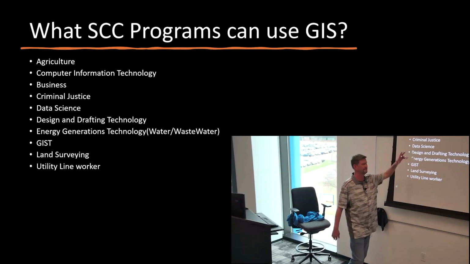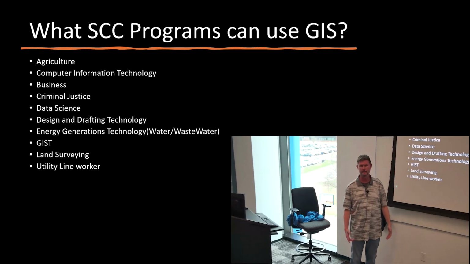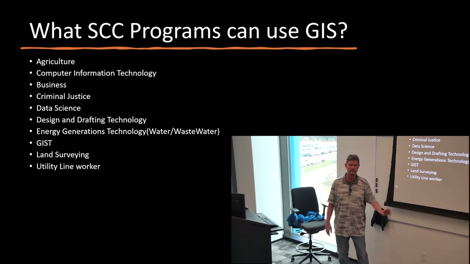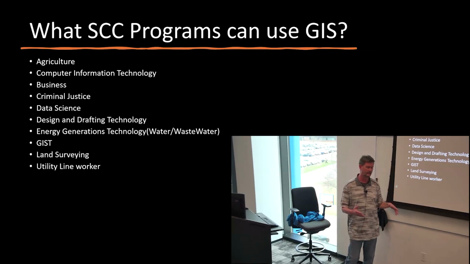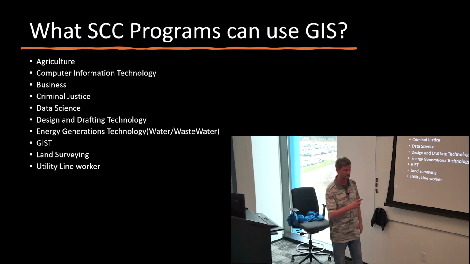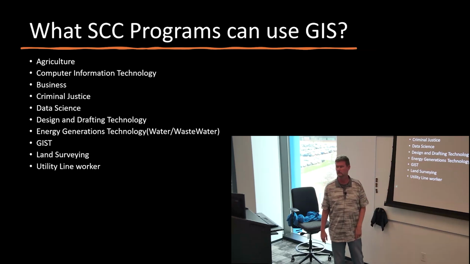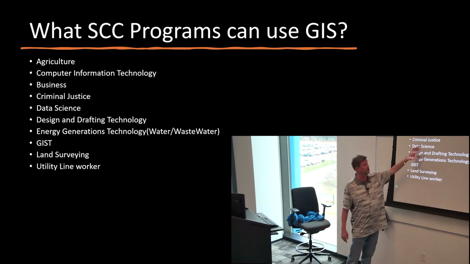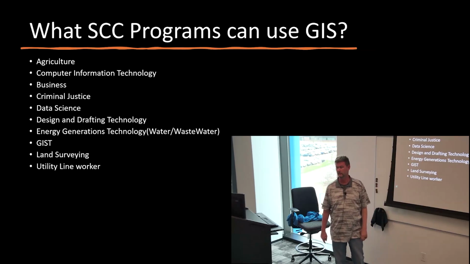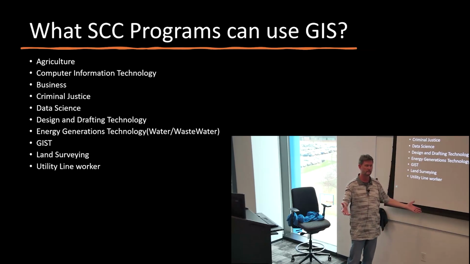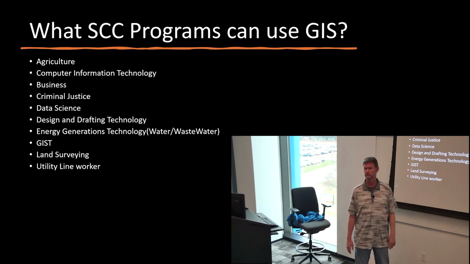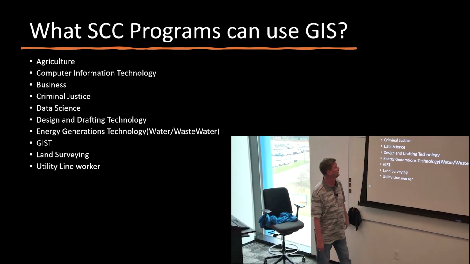So the ag community, I don't know how many farmers I've talked to that sit in their combine and it just drives itself. They're using GIS in a way to do that. People are using the drones in the ag world to make sure the land is what it says it is. So same thing for the ag guys.